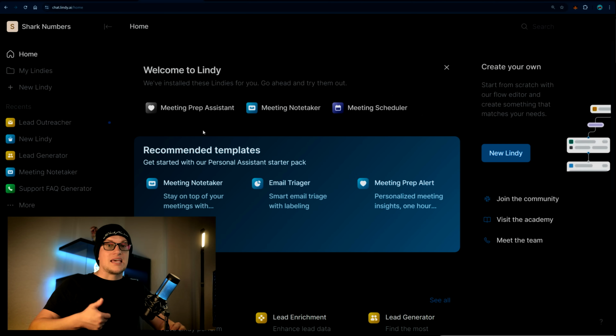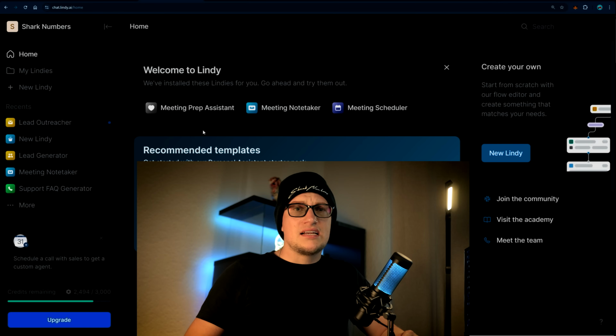In simple terms, Lindy can easily handle automation tasks related to emails, calendar events, including booking meetings, and lead-related activities like scraping data, analyzing potential leads, and engaging with them. Unlike Zapier or similar automation tools, Lindy is AI-powered, meaning it can analyze tasks in a more intelligent, adaptive way.